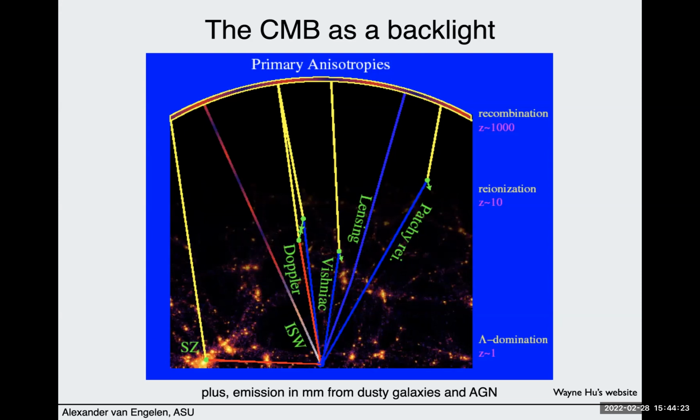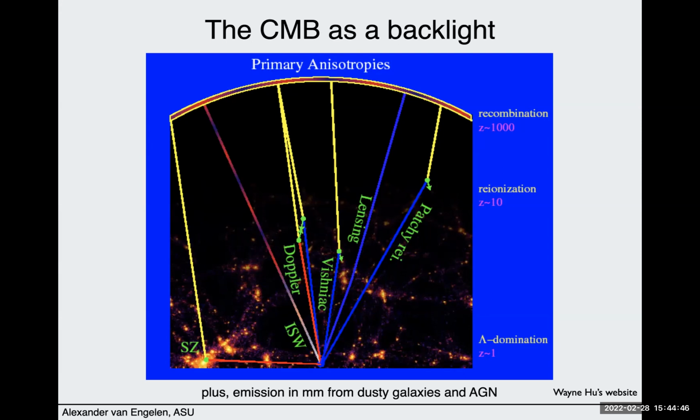These next two, Doppler and Vishniac, are different flavors of what I'm going to talk a bit about later, the kinetic Sunyaev-Zel'dovich effect, which happens when electrons are not hot, but they're moving. So there's arrows, these green arrows here represent the fact that the electrons are moving. The other thing that I'll be talking about today is this gravitational lensing. So if you look closely at this blue line here, there's a bend to it. Can you see the bend?